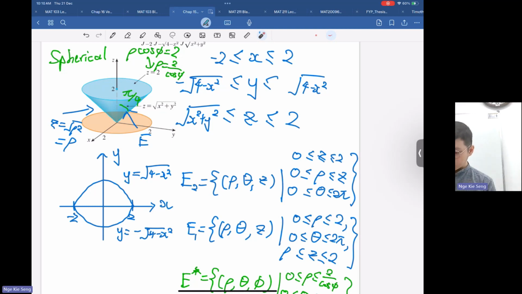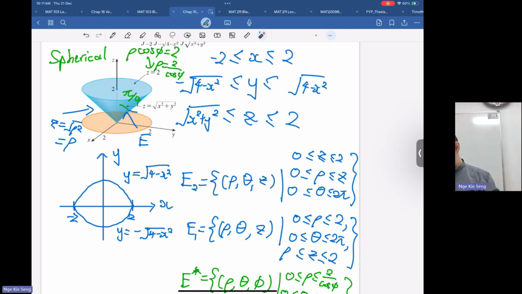If you see from the xy plane perspective here, you can see that your z, your height, is bounded below by this cone. Depending on how you see the shape, the cone here will serve as an upper limit or a lower limit. So this cone here serves as an upper limit for your radius, because if you want to extend radially, you can only meet the cone as far as z.